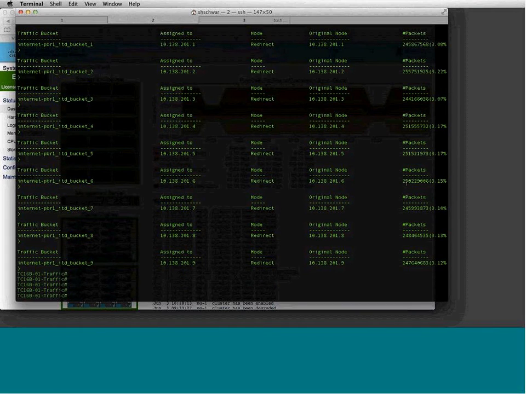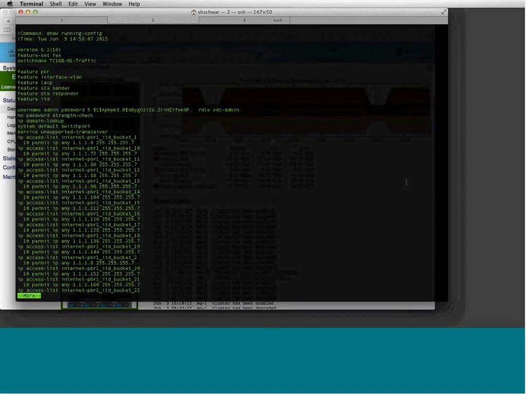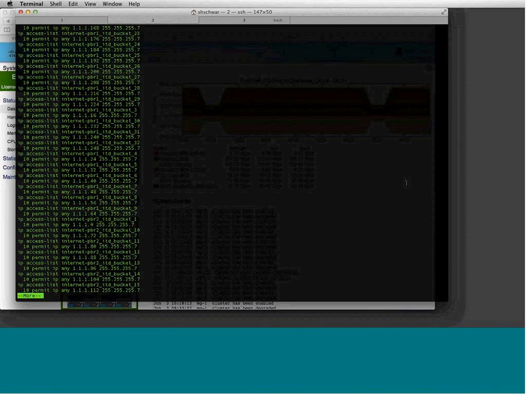So ITD helps our solution to better scale and evenly distribute the load. It also helps us to maintain a very complex and non-straightforward configuration. As you can see, this is the auto-generated configuration.